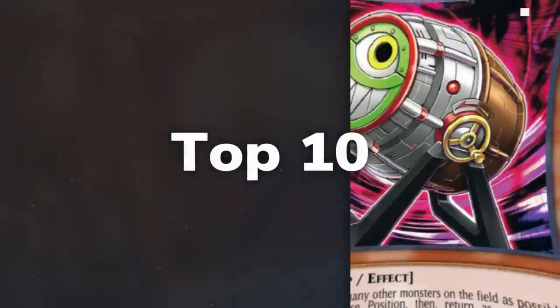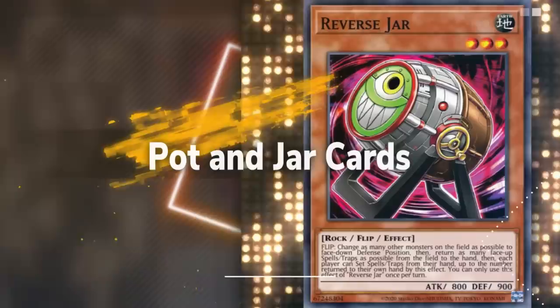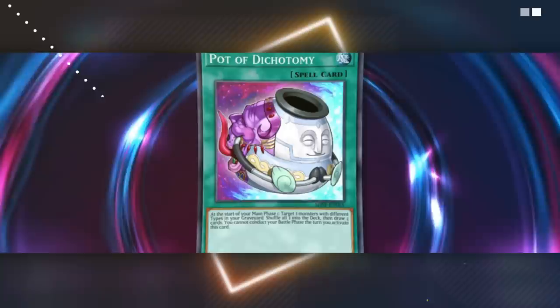The pot and jar cards are a series of cards that are usually centered around drawing or adding cards from your deck to your hand, and as a result have seen a wide amount of competitive play for their own unique reasons. In this video, we're going to focus on the best pot and jar cards in the game, why they're so strong, and what kind of decks are capable of using them.